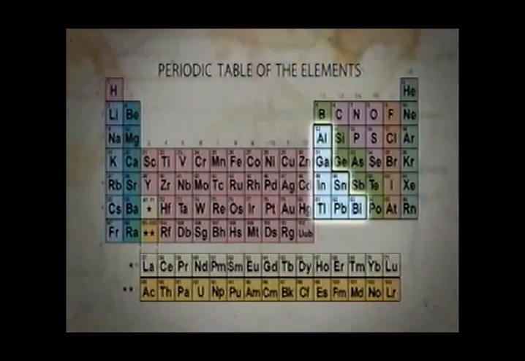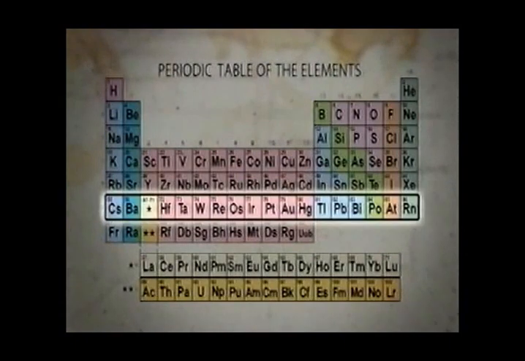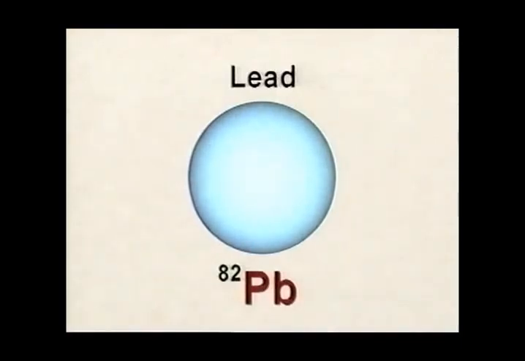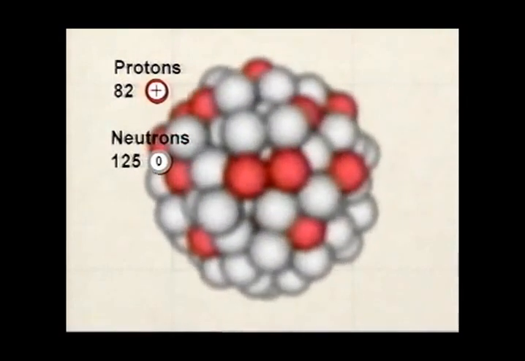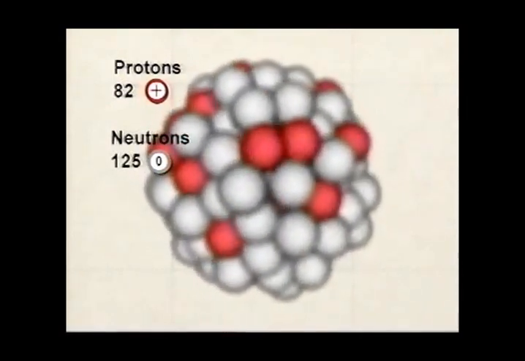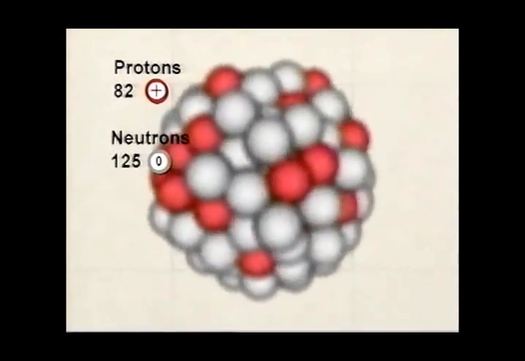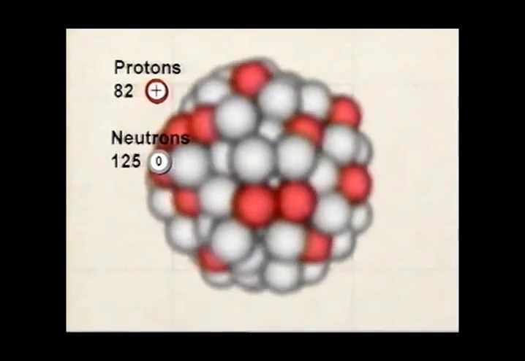Lead is classified as an other metal. It lies in the periodic table's 6th row, period 6. Each atom of lead consists of a cloud of electrons surrounding a compact nucleus that contains almost all the atom's mass. In the most common form of lead, its nucleus has 82 positively charged protons, plus 125 uncharged neutrons. Lead has 82 negatively charged electrons to balance its 82 protons.